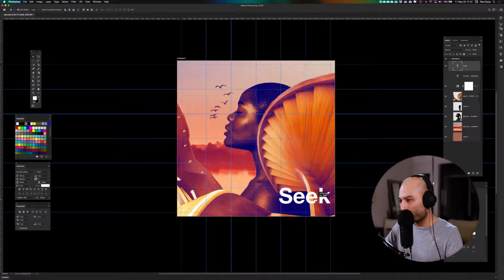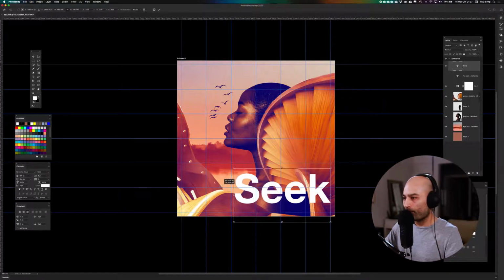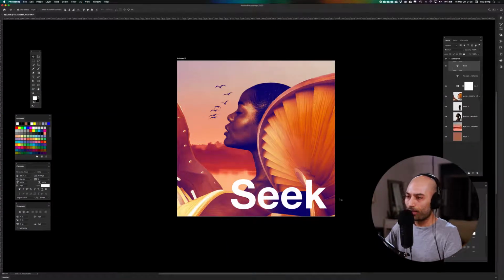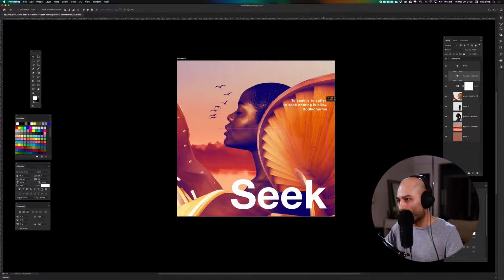And I think what I might want to do is have it rest at the bottom here. I feel like the eye goes very easily to this corner. So I'm going to just line up this X height with this corner. And ooh, I am liking this vibe. And I feel like that small text could still go. If I was to unselect that, and if I still wanted this, I could line it up to the eye here. But it would just have to be a little bit smaller.